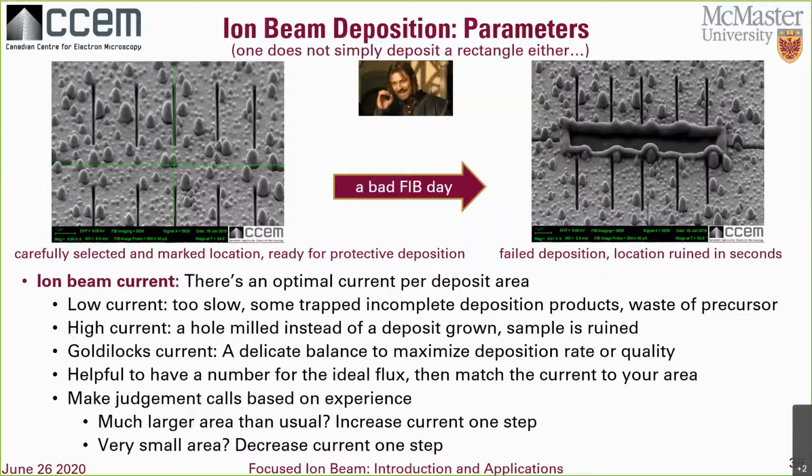The dwell time needs to be fast enough that the ion beam moves from the position right at the moment or before all the gas is depleted. Otherwise, after it's done depositing, there's no more gas to react with, so it will then start milling that area, and that's inefficient.